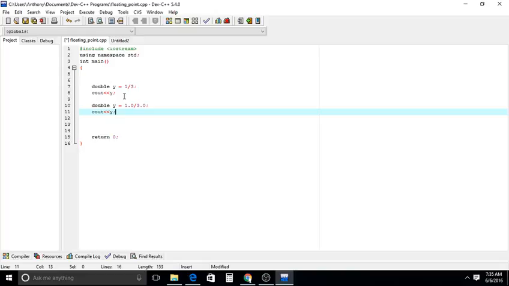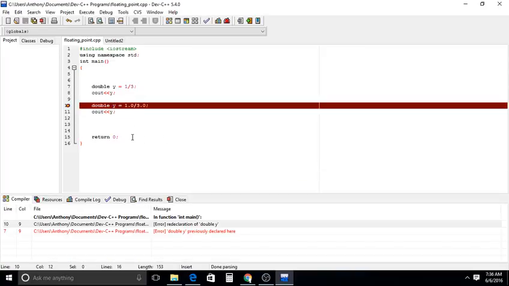Now, if you notice, there's something going on that you might not have seen before: I have two of the same variables. Variables can change, and in this case our y will be changing from whatever this output is to this one. It'll run this first and then it'll run this. So let's see.